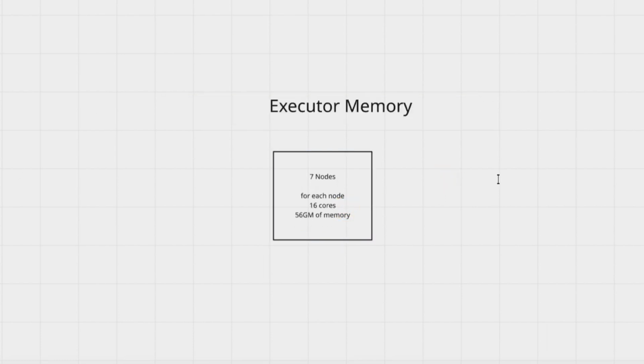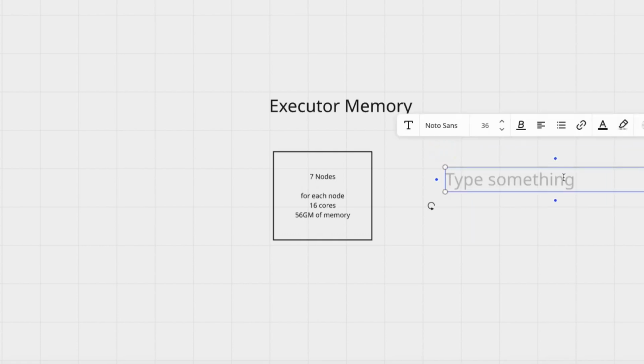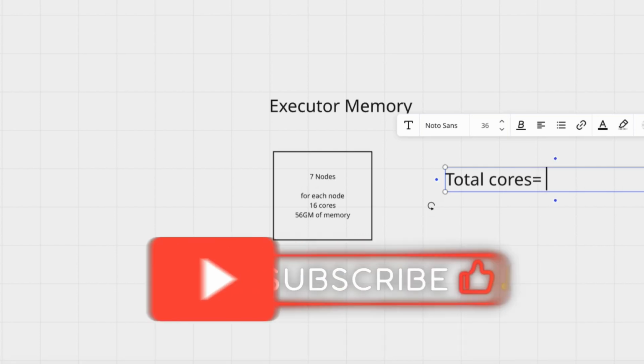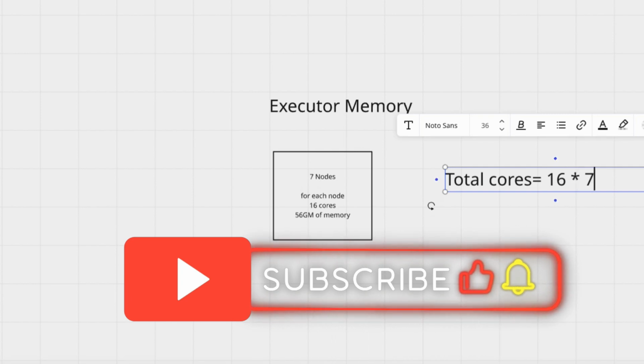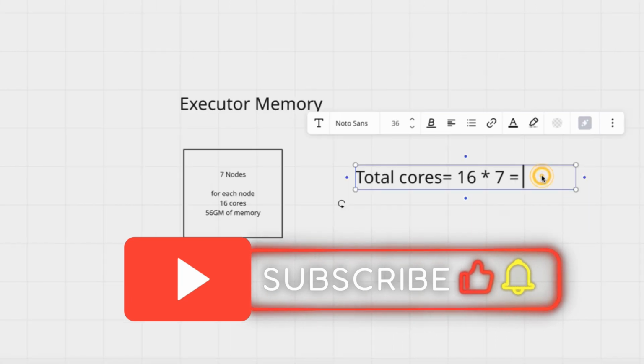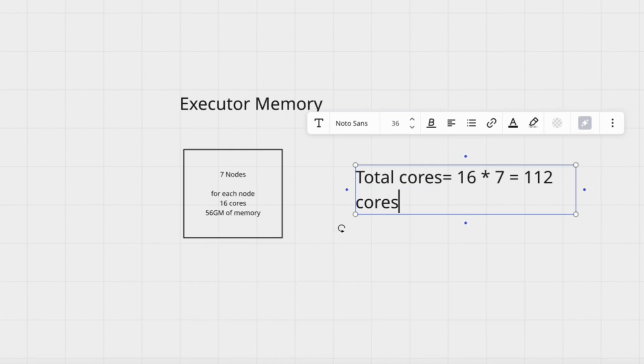Now, what is the total number of cores and memory? The total cores in our system is 16 into 7, so it comes around 112 cores. The other thing is total memory available.